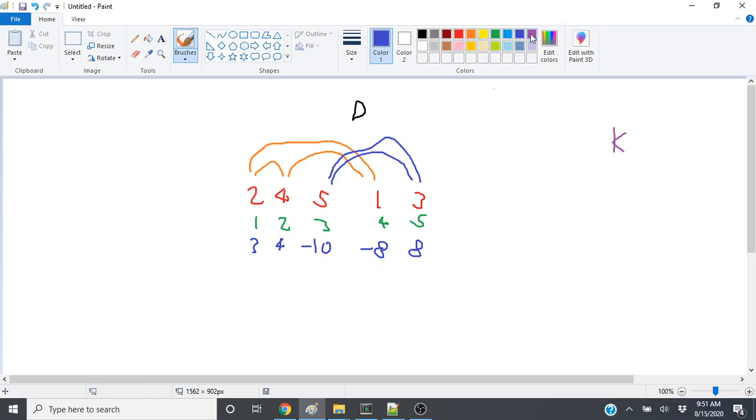This is essentially called a functional graph, a directed graph where each vertex has exactly 1 edge coming out of it.